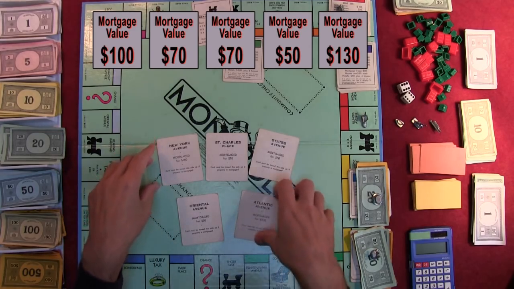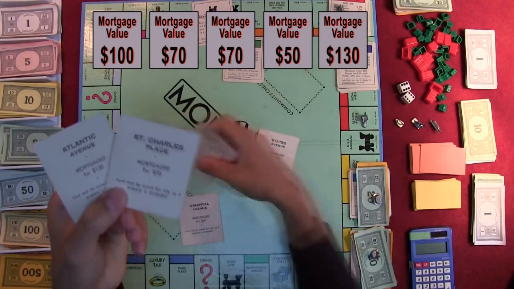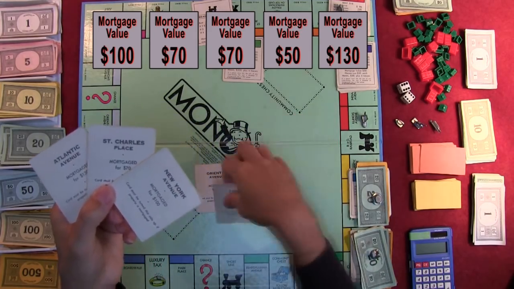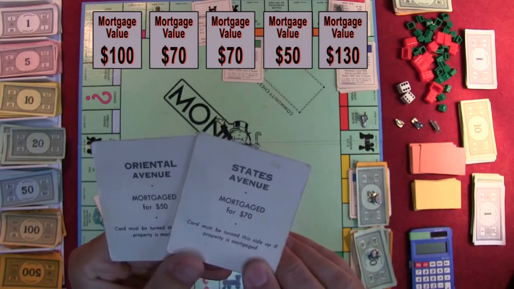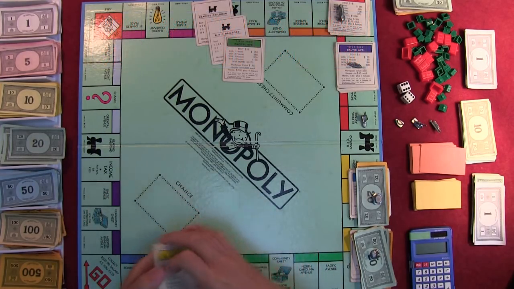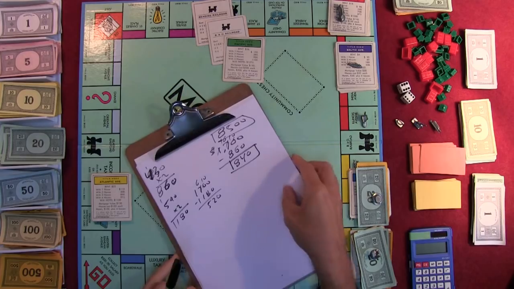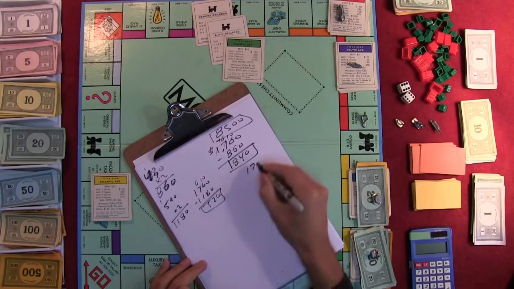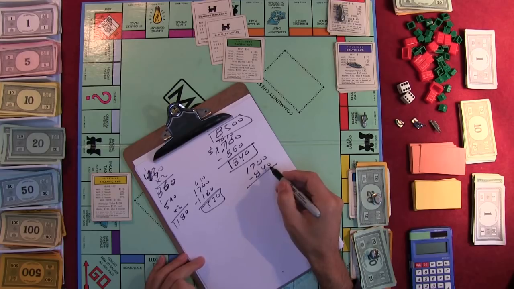So here's 130 plus 70. That's 200. Here's another 100. That's 300 for New York, right? 300. And we have 50 plus 70. That's 120, right? So 120 plus 300. That's 420. Multiply that by 2. 420 times 2 is 840. So we don't have to do that double multiplication, right? We can just go 1700 minus 840, right?